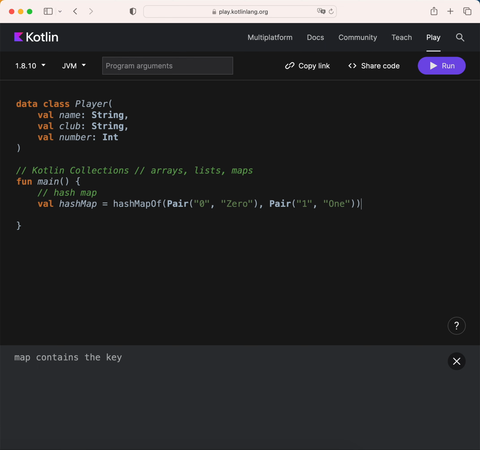You can do a lot of interesting things here, like any on the hash map. You can check if the hash map contains the key which is 0. This extension function any will return if any of these keys is present here.